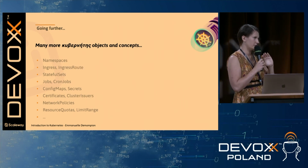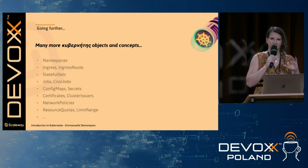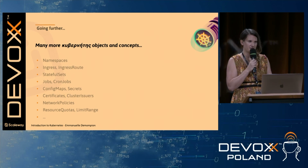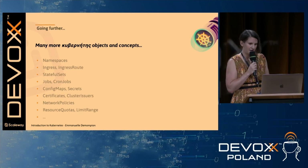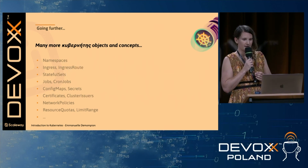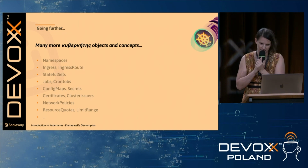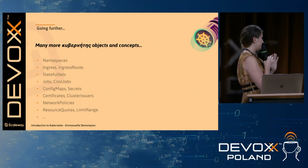So here I talked about the first objects that I recommend using if you're ever going to go into Kubernetes. The first thing is to really understand what's happening: describe what's happening, look into the errors, and deploy and expose services. That's the basis of any software as a service application that we have nowadays. So that's the first way to start with Kubernetes. There are many objects in Kubernetes. I've been working with Kubernetes for 2.5 years, and I don't even know if I know 10% of it. Probably not. But you can do a lot of things.